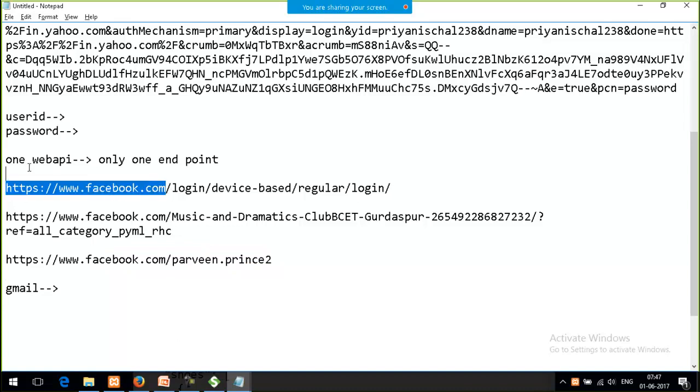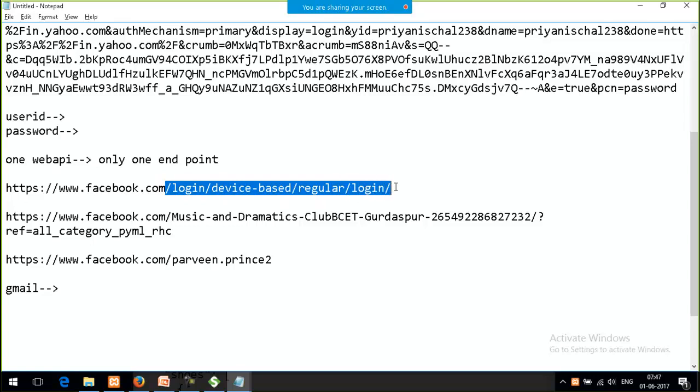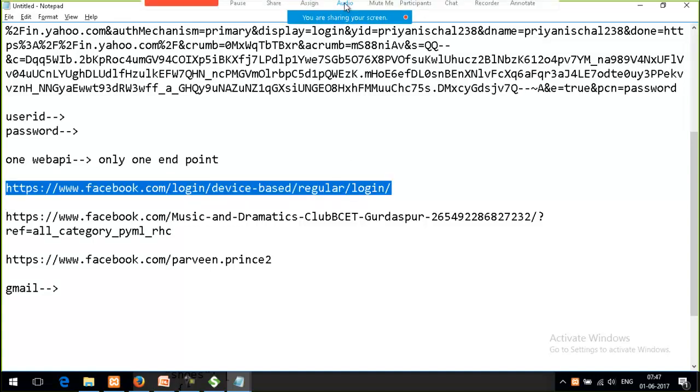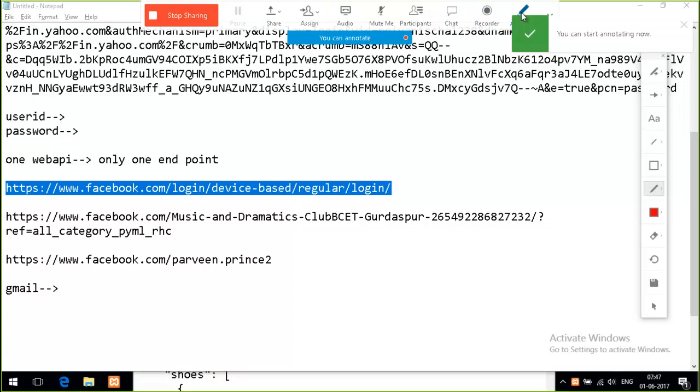Till facebook.com, it is decided that it is my endpoint. So after that, all the things which I am getting, all the parts of the URL which are coming after my endpoint, I'll say these all are my resources. Fine. It's a very important thing again. So which one is a parent resource, Ramya? Which one will be my parent resource for this highlighted URL?